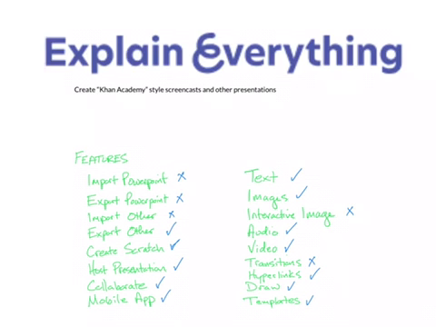So for me, as a physics teacher, as someone who's doing a lot of flipped classroom, showing a lot of problem-solving skills, this is the main presentation tool that I like to use for that. It's been a very valuable app to me. And if you're interested in creating those kind of videos, I strongly recommend you shell out the $4.99 and give Explain Everything a try.